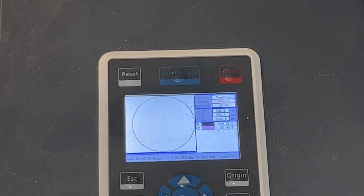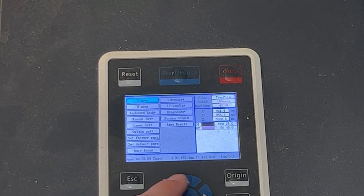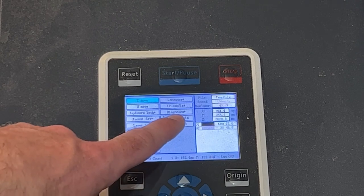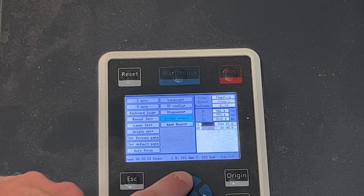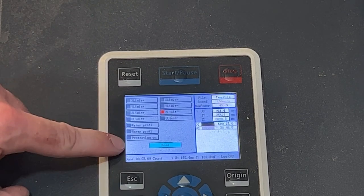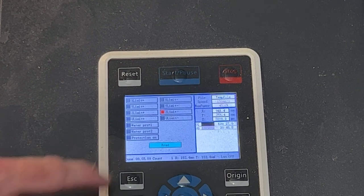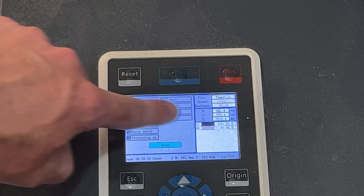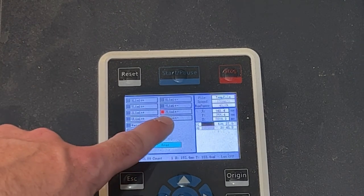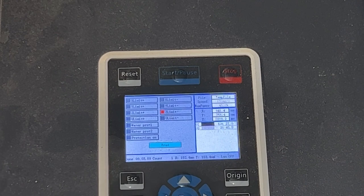To go one step further, we also want to go into the diagnostic menu. On my machine I hit the center button; others may find it under the menu button. You're looking for the diagnosis or diagnostic screen. Once there, it shows me the different sensors in the machine. Right now it shows my Z limit is actually activated because I damaged my Z probe, so it's showing always active — it should be off.